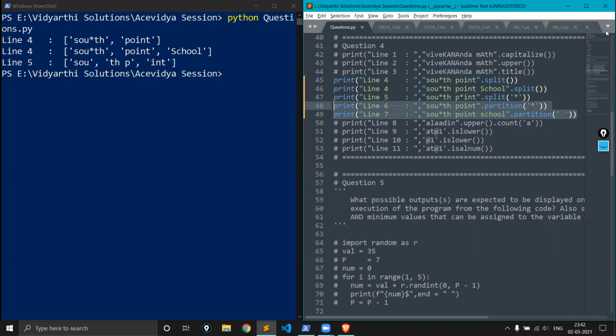Use some common sense and make a legitimate guess. Rudro, what will be the partition criteria for line number 6? Asterisk. And Divya, what will be the partition criteria for line number 7? Spaces.